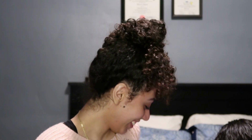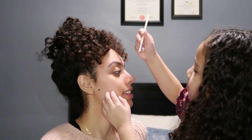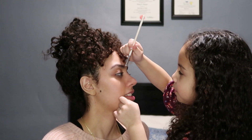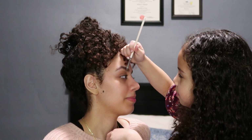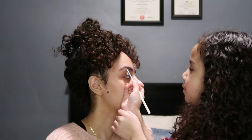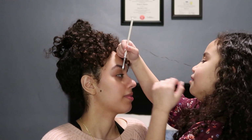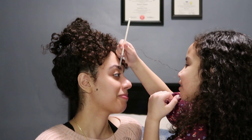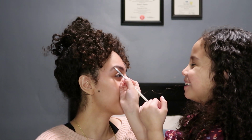But now I'm gonna test you on the hardest part ever. Can you hold the brush? Okay. Now I'm gonna be scribbling like I did right now with the little thing. I need to be very careful when you do this so then it can get beautiful. Okay. There you go. Okay, I finished this eyebrow.